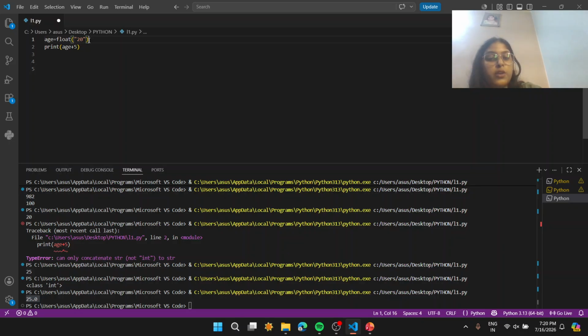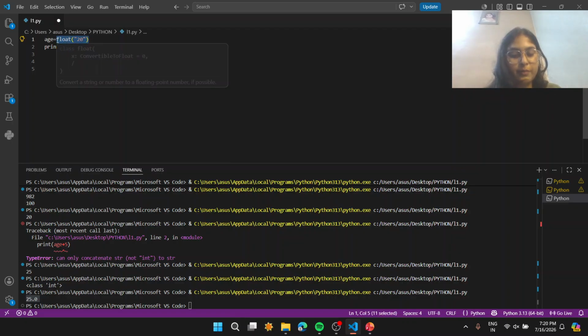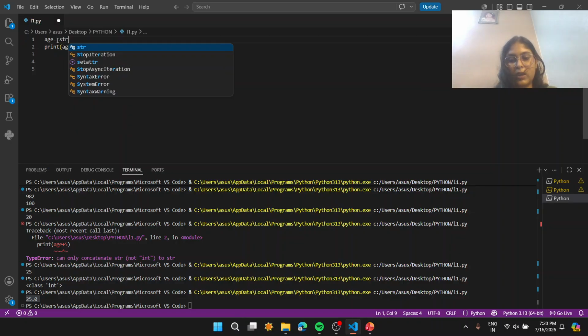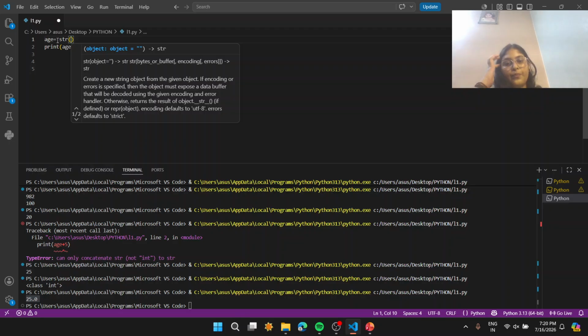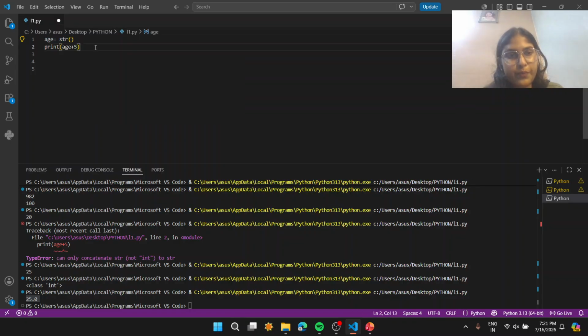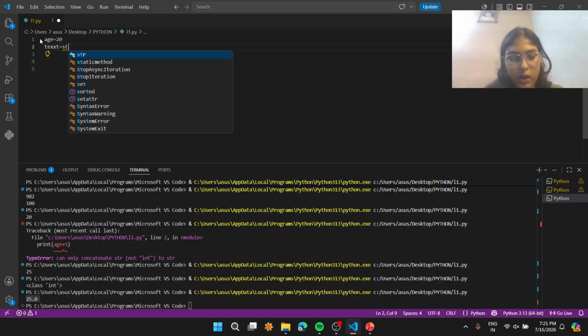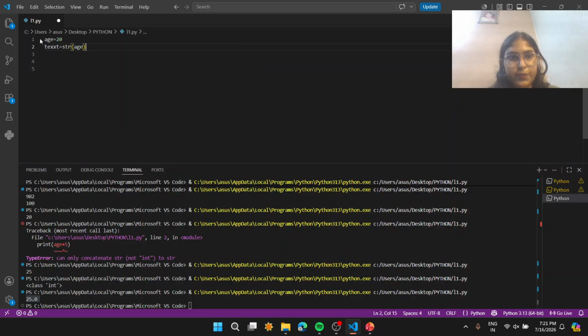Let's move forward and try these. Now let us try our string function here. Let's do age 20, text equals str of age, print text.